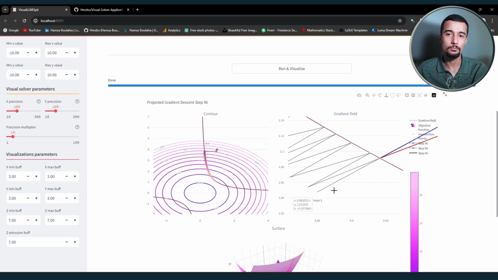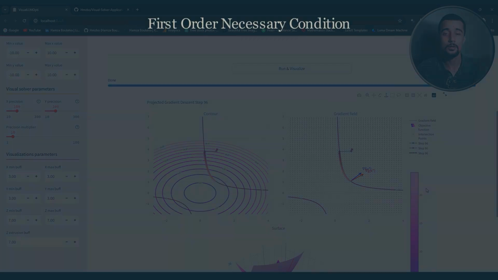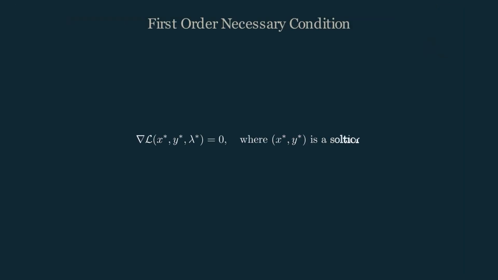So we keep moving back and forth between the same two points, and that is exactly what we mean here by convergence. And that is actually natural to happen when converging, since we've seen before that the necessary condition of optimality is that the gradient of the Lagrangian function is equal to 0.